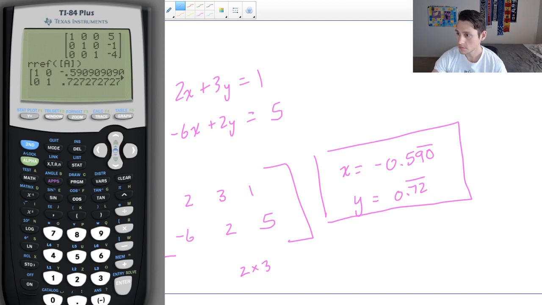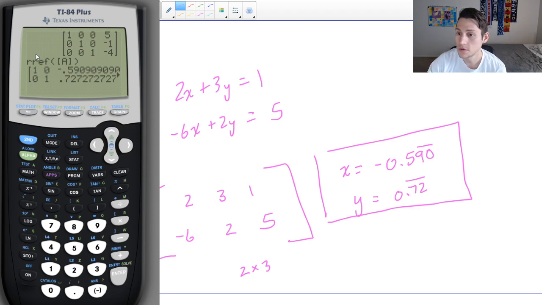So I will still ask you to do them by hand, whenever I send you our next short little performance task type thing. I will ask you to do a system by hand, but it won't be a huge one. It won't be an insane amount of steps. But otherwise, if you have access to your calculator, then use that.